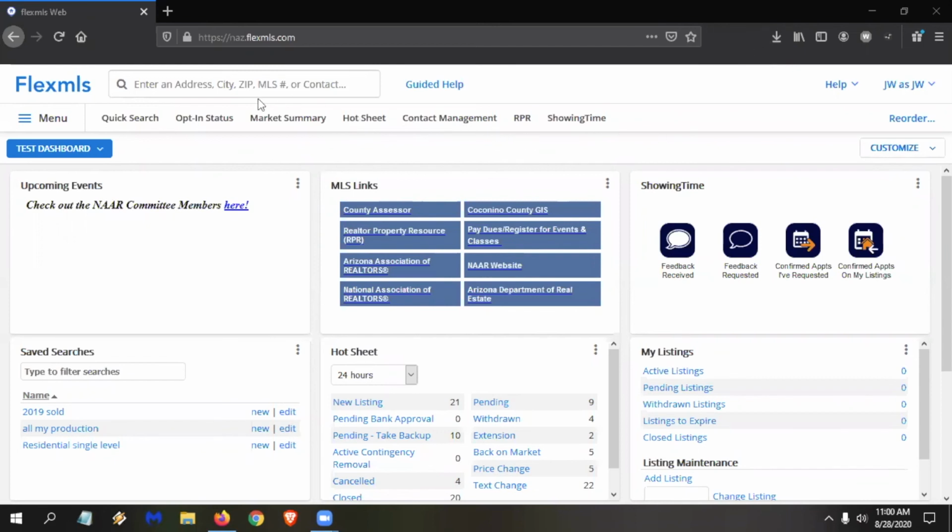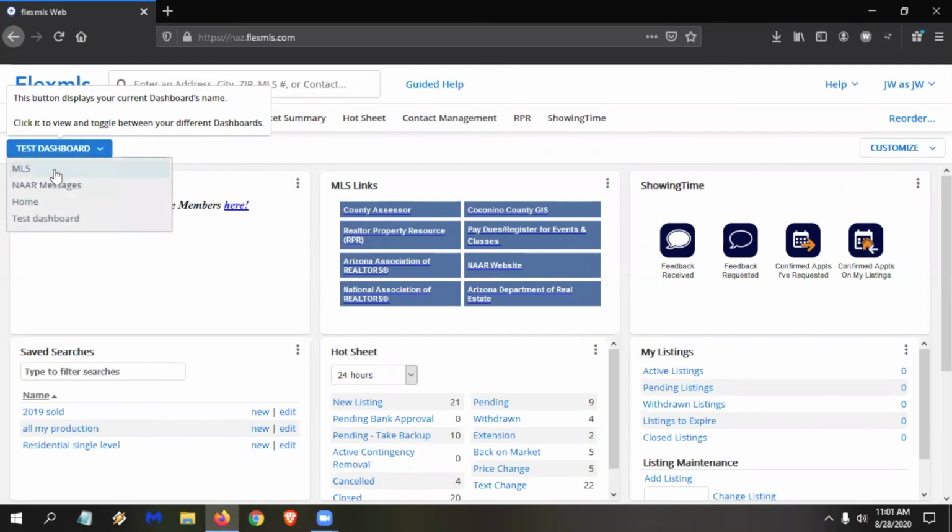Now this is your dashboard. Your dashboard is created and has these things called gadgets. Now you will notice when I'm using the system, pay close attention to my mouse, because a lot of times there will be hover text that will tell me exactly what I'm doing. So when I hover over this thing called test dashboard, it says this button displays your current dashboard's name. Click it to view and toggle between your different dashboards.